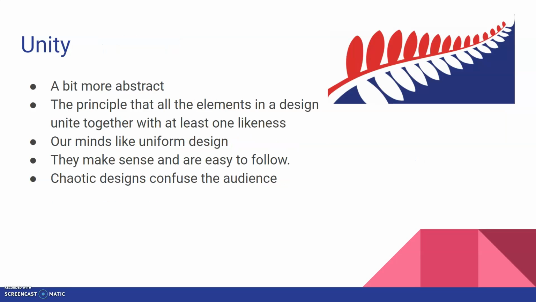And unity is a bit more abstract, the principle that all the elements in a design unite together with at least one likeness to create the whole design. Our minds like uniform design. They like to know what to expect. They like to fit your design into a box, and they like to know what your design means.